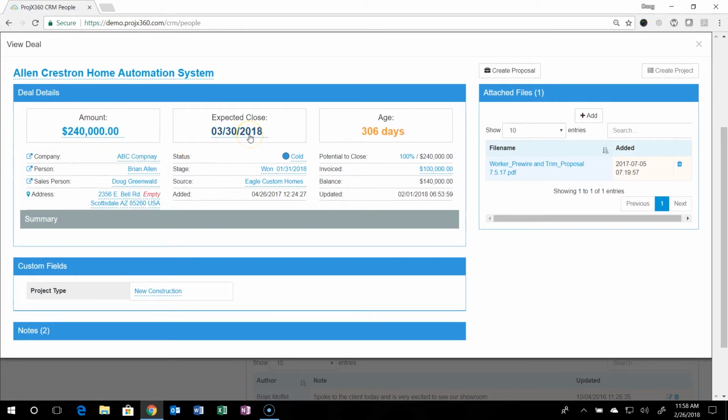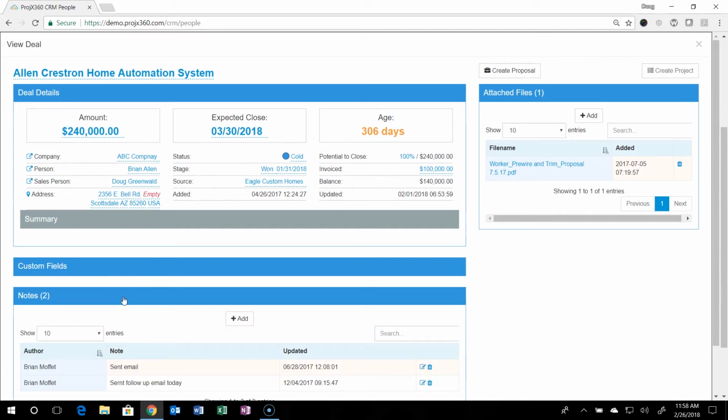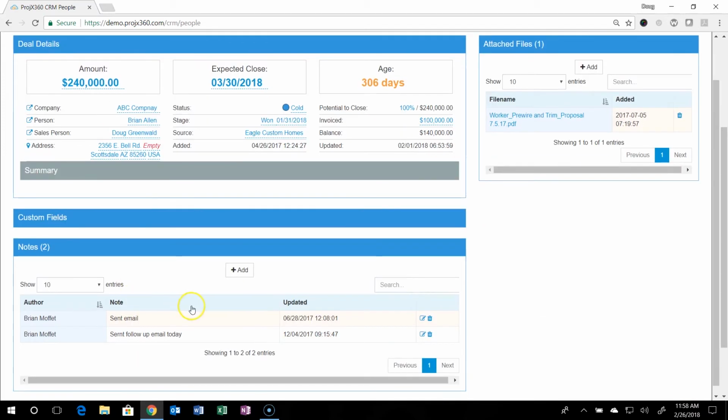You can change your expected close date. You can see how long it's been aging. If you need to edit anything, you just click on it. Here are the custom fields that you added. And then we also have a notes section in deals, so you can add notes to a deal, just like you can add notes to a person.